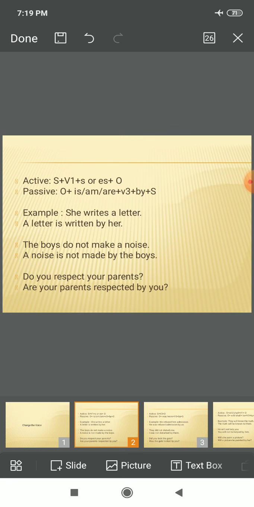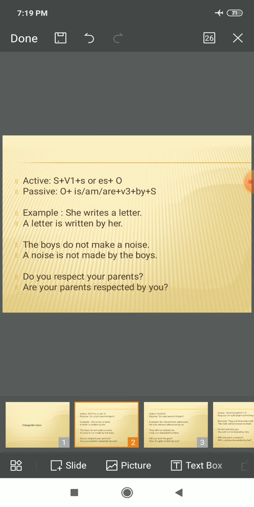So the second example is again an easy one. The boys do not make a noise. See, do, did, done. First form is there. The boys do not make a noise. Negative sentence. So as we did in the previous lecture on tenses, I have tried to jot down three sentences of each type. First one is affirmative sentence, positive. Second is negative sentence, and third is interrogative sentence, right?